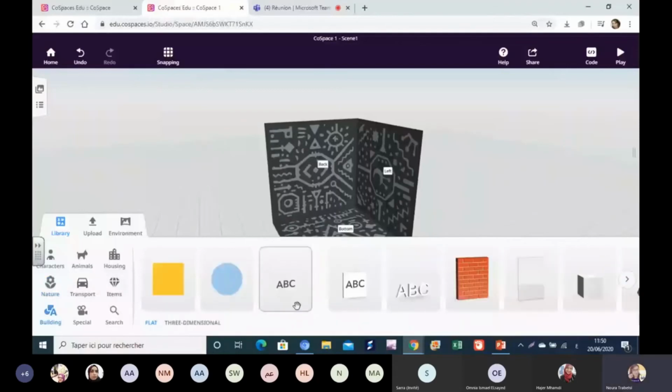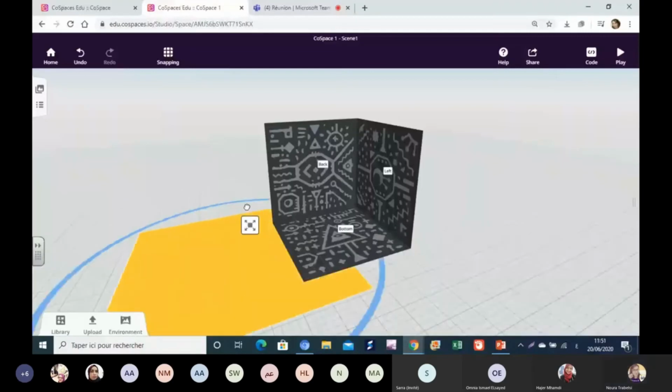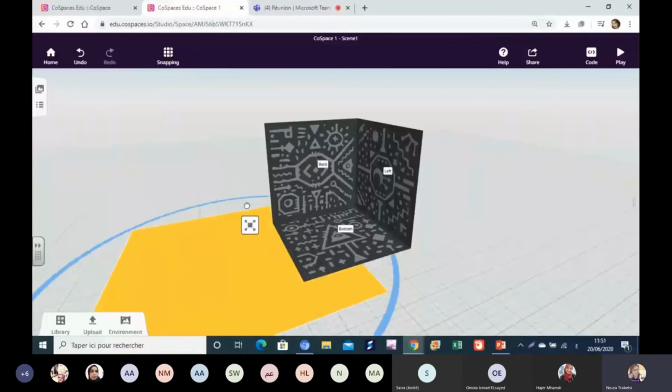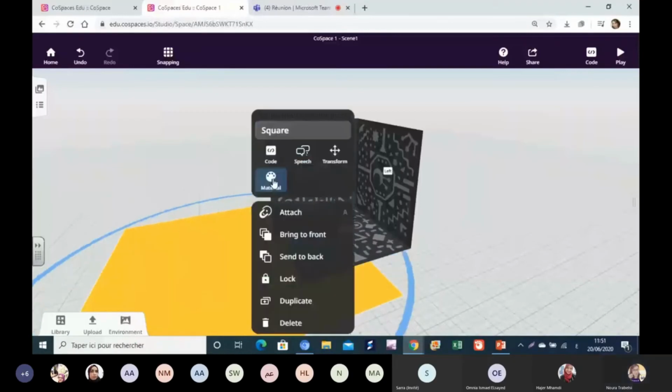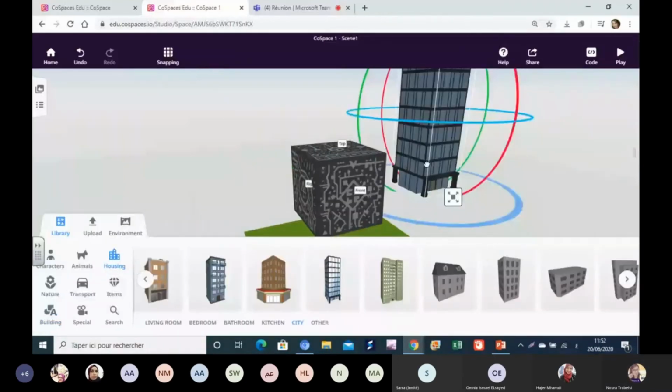We will add a floor to the cube. We will change its color to green for the countryside scene, and we can rotate it, like this. We click on the right mouse button, click on material and choose the color that you want.